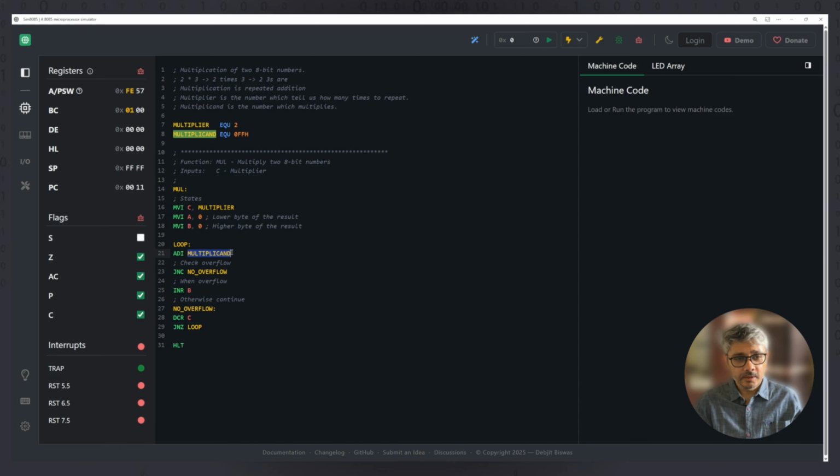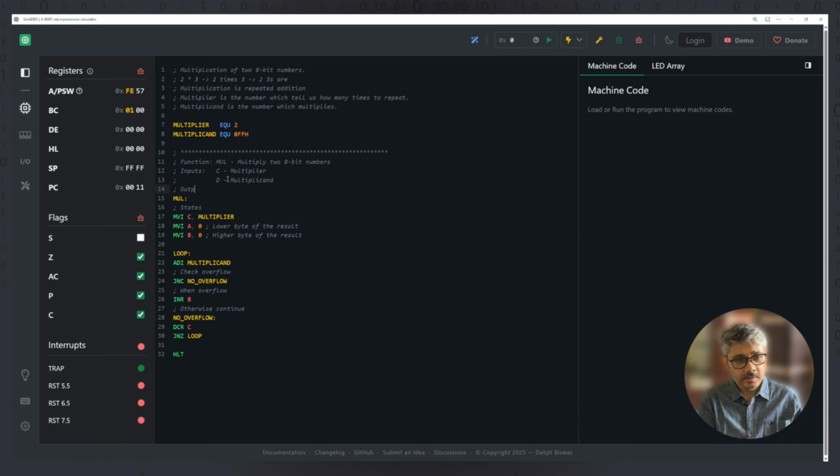So now that we are refactoring, it's time to remove these hard codings. It has served us well, it has helped us write our core logic, that's great, but now it's time to move on. And for that we need to store this multiplicand into some register. So let's say we do D, and the multiplicand is expected to be in the register D.